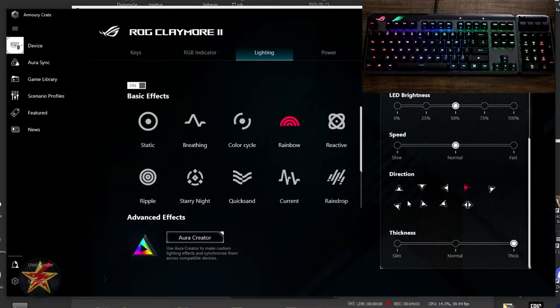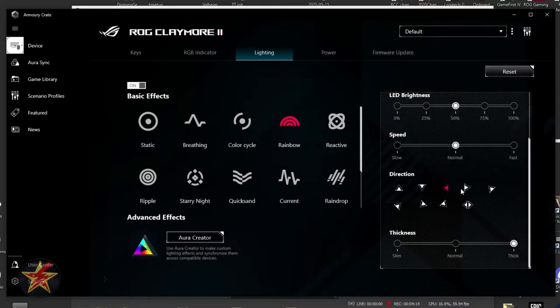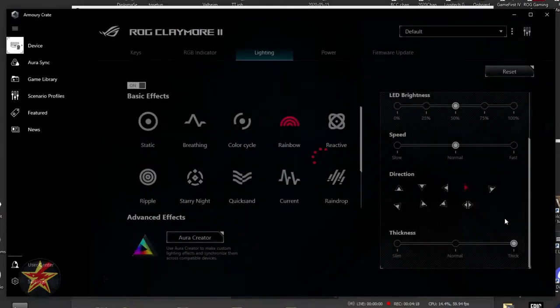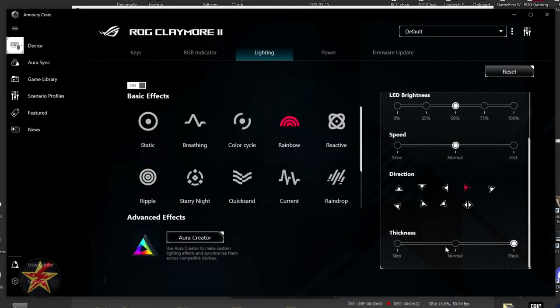We also have directional options. So this is gonna be the first time that we get some directional options. Right now we're going from left to right, but we can change it from right to left. And that will change which way our colors are actually flowing. We're going to change it back to what we had before. And then we have our thickness. Right now, it's on the thickest, but we could change it to normal, and it will shrink the amount of space that those take up. Now we're going to put it back on to thick.